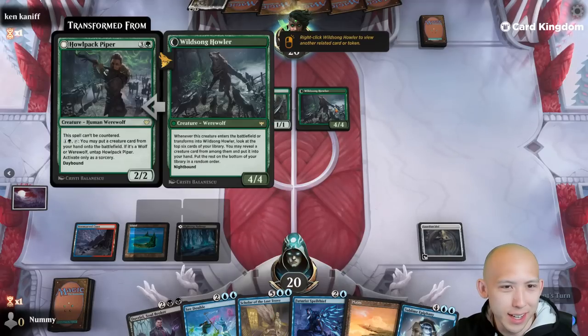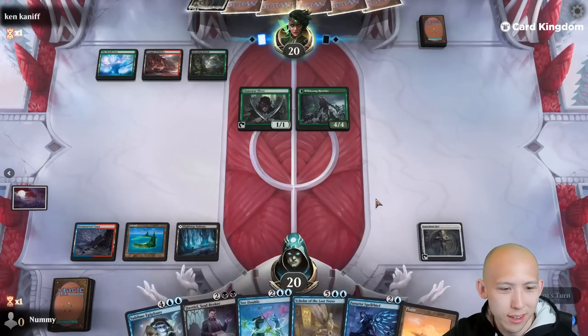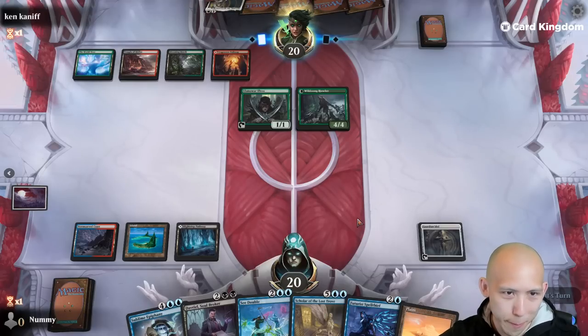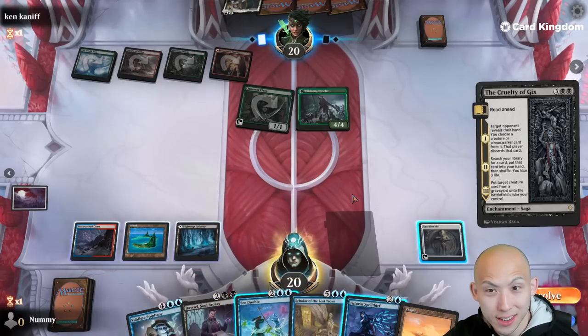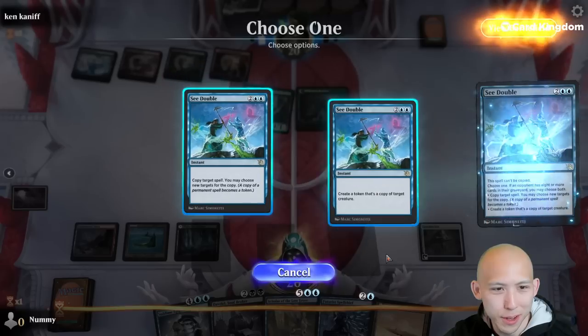So, because I didn't cast anything, they cannot use the activated ability. And I guess if they attack, I can just double-block their Howler and trade. Yeah, that's not the end of the world. They can't Kenrith right now. They don't have white. Okay, this was fine. Cruelty of Gix. Well, I could also copy that. If I copy that, I can look at their hand, take something, and then even... Yeah, that seems better.